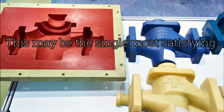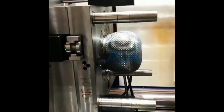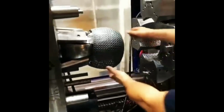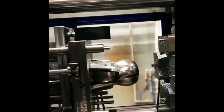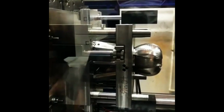This may be the single most satisfying way to mold plastic we've ever seen. This vacuum forming machine, designed by a company called Formic, uses heat and vacuum sealing to form a 4mm sheet of plastic around a preset mold. Just place the mold into the machine, lower it, insert the plastic at the top, and the machine does the rest. After 60 seconds of intense heat, the plastic becomes super soft and flexible. You raise the mold up, and when the two meet, they gel together in the coolest mold formation you'll ever see. In an instant, plastic assumes the form of a mold. Car, shoe, gorilla head, steering wheel, or anything else your mind desires.